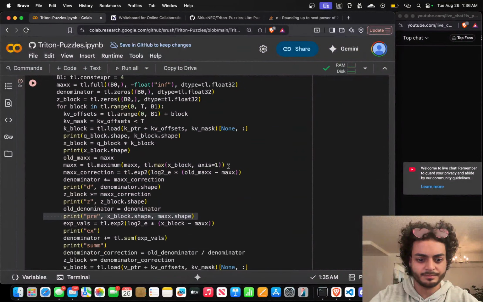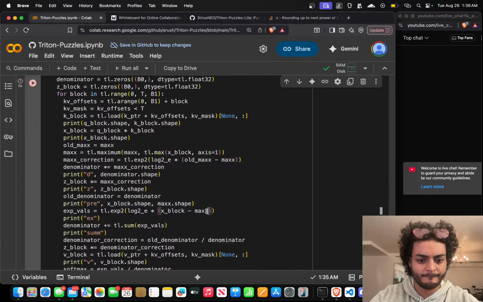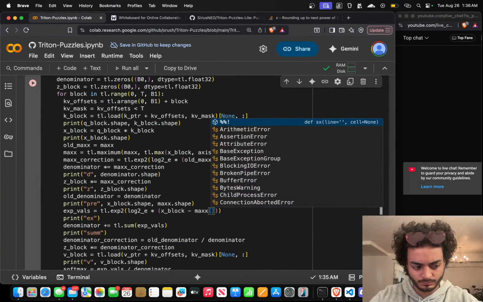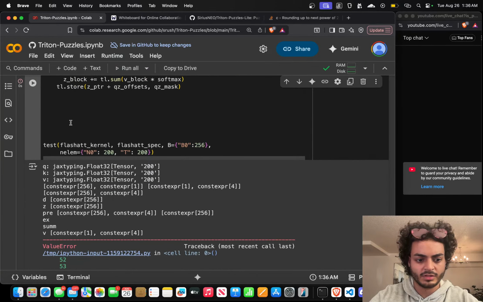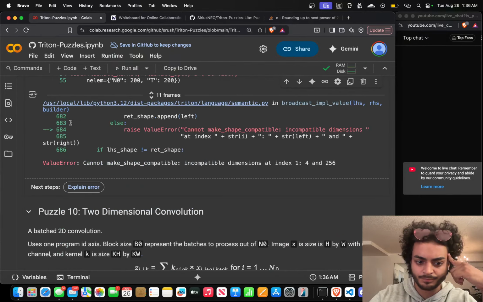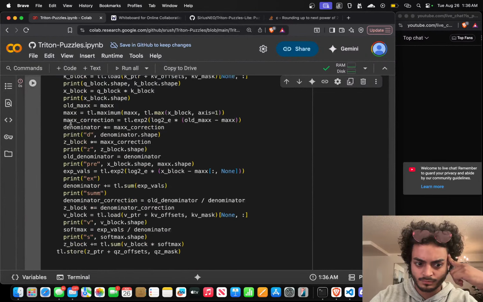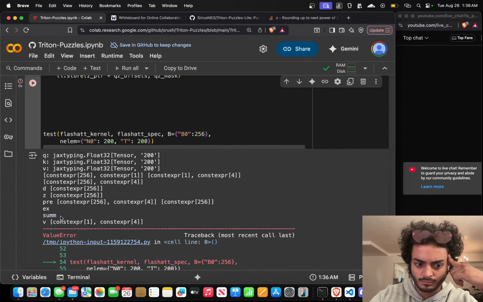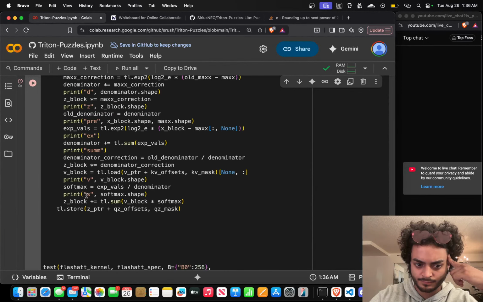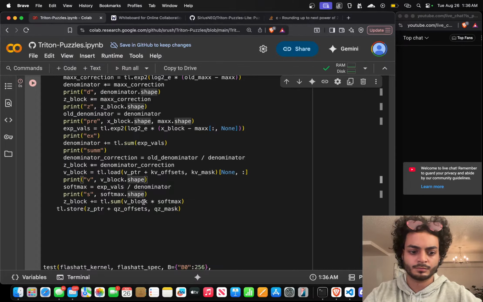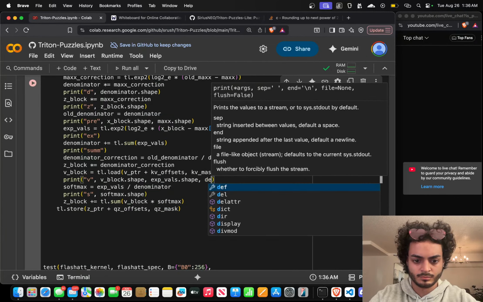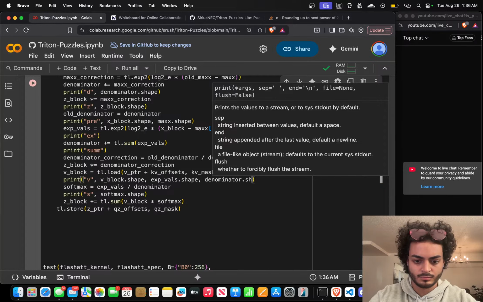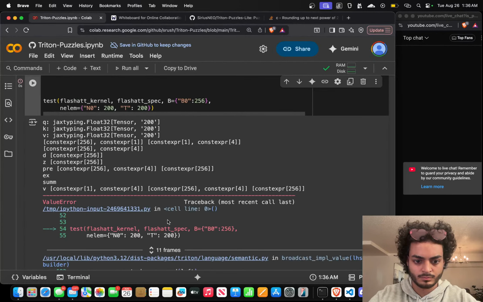Let's just try expanding it. Let's make this A. Vector like that. Let's see what it says. 256, 4, 256.